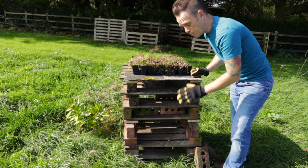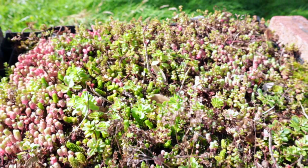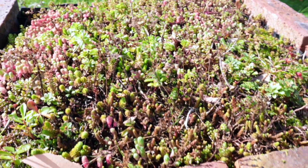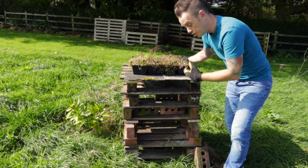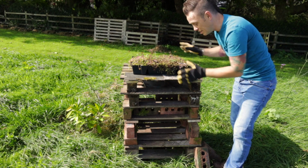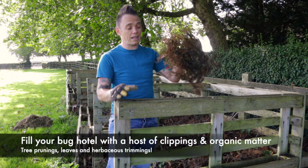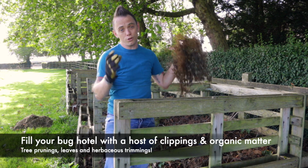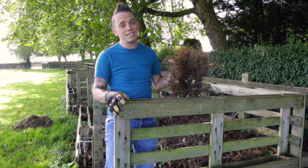So, having finished building up the bug hotel, I popped this sedum roof tile on top, which I had going spare from a green roof project. However, you could use sempervivum, sedum, succulents, a piece of turf, or even wildflower seeds sown into the top of your bug hotel. Things that would usually go into your compost bin, like herbaceous perennial clippings, can all get stuffed in, and that will add a really diverse mix of organic materials to help your bug hotel.